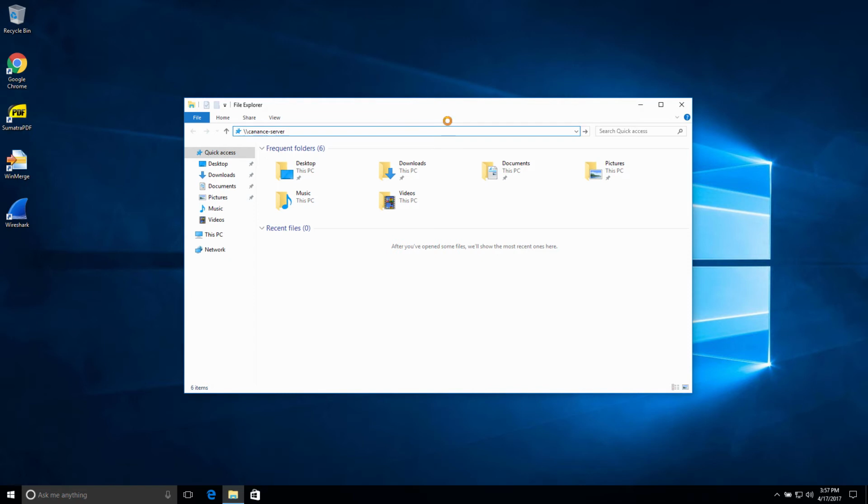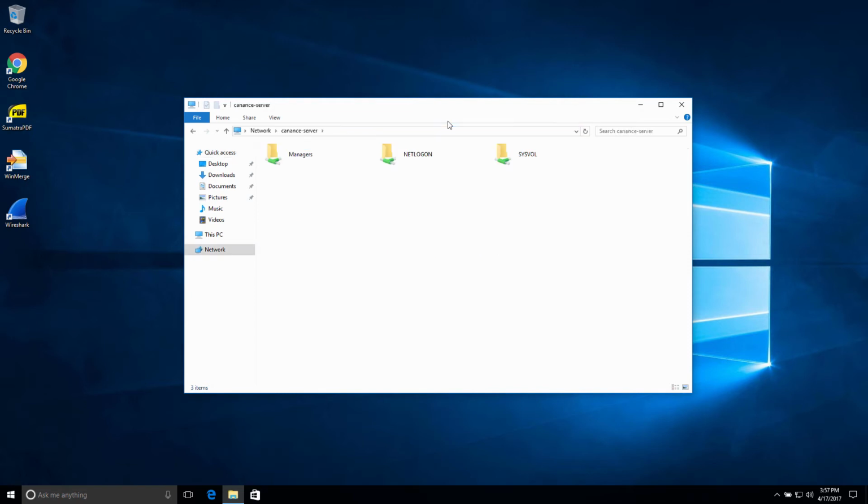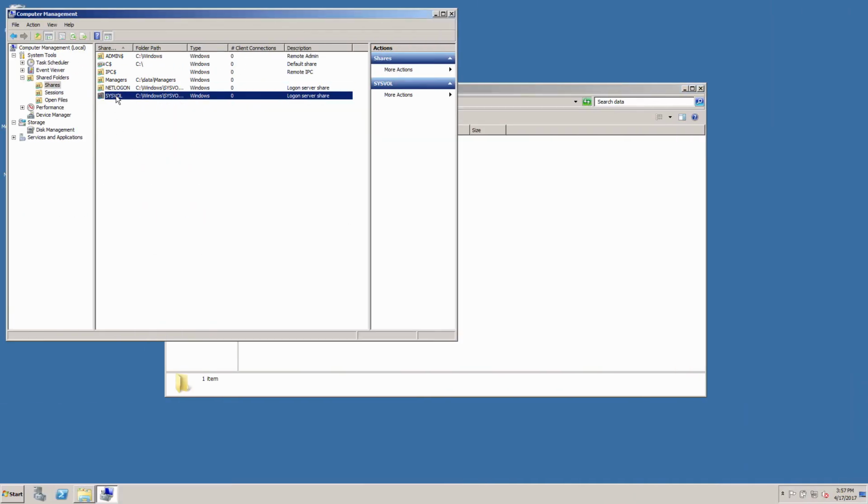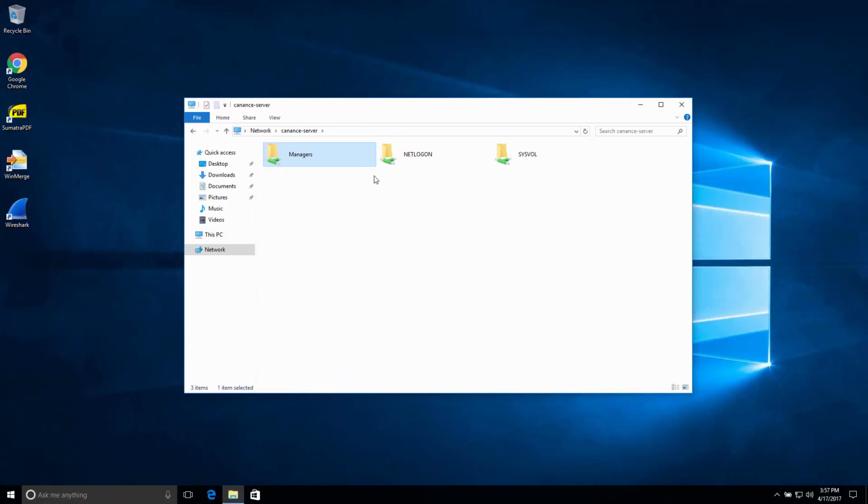If we press enter there, we can see all of the things that are shared out. If there were printers, we would see the printers here. What we see is managers, the folder that we shared. You may also have noticed a netlogon and a sysvol folder that are part of Active Directory. Those are also publicly available shares. But what we don't see is the C$, the admin$, or the IPC$.